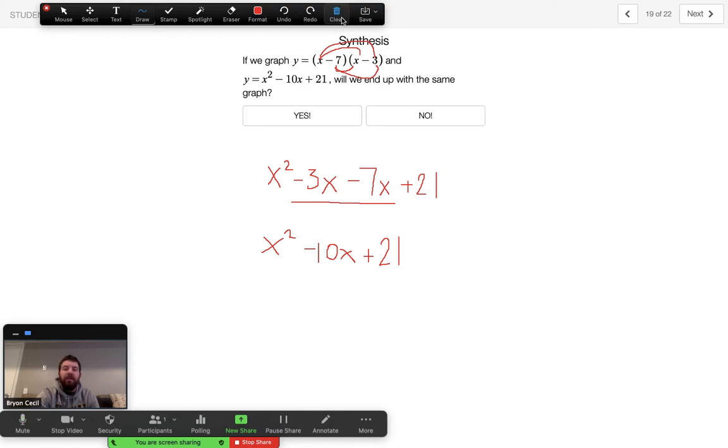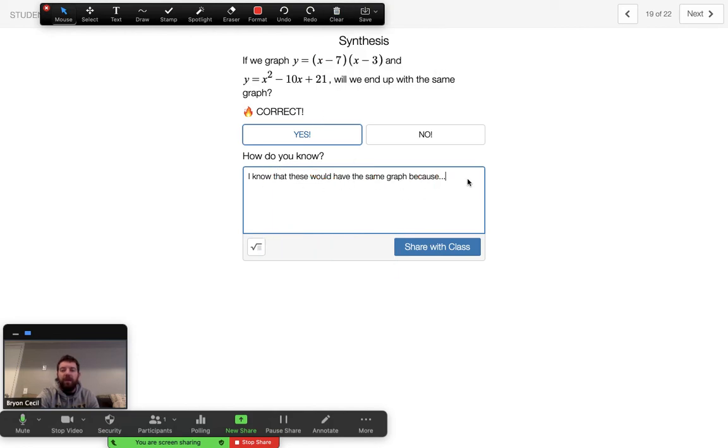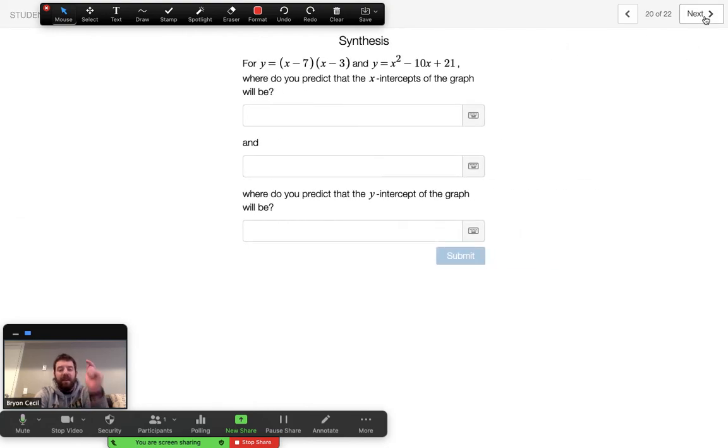Okay, did I get this? I did. So that tells me that yes, they will end up the same graph, because we FOILed and converted the factored form into standard form. And so then, guys, guess what we're going to end up doing a little later? We're going to be taking standard form and working into factored form. And I'm telling you, that is when it gets fun. You want to see Mrs. Salmon excited? Factored form. She loves doing quadratics.